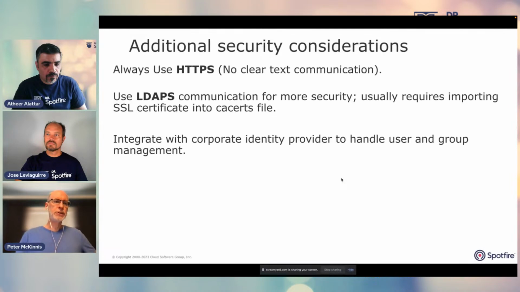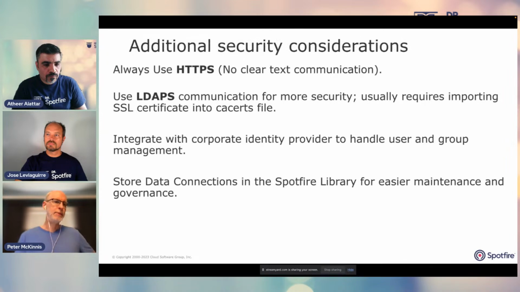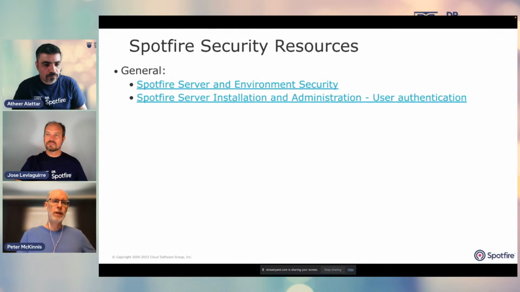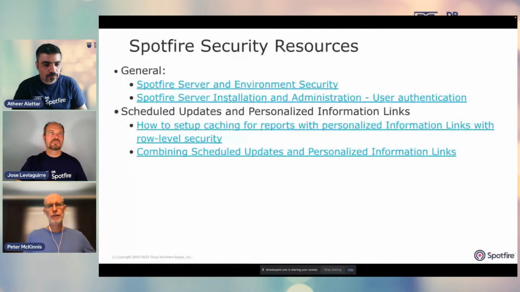So yeah, some additional considerations. We talked about this. It's best to use HTTPS and LDAP wherever possible. Securing things is the best thing to do, and then adding hotfixes as well. And there are some security resources here that link to various things we talked about. There is a really good Spotfire server and environment security document that goes through various questions people sometimes have about ports being used and encryption methods for various things used within the environment.